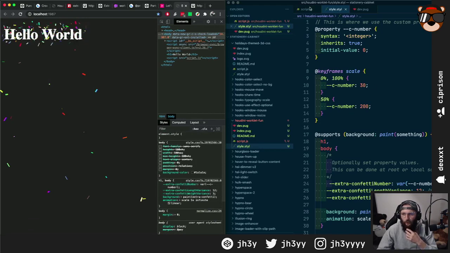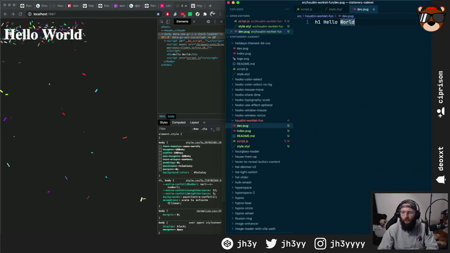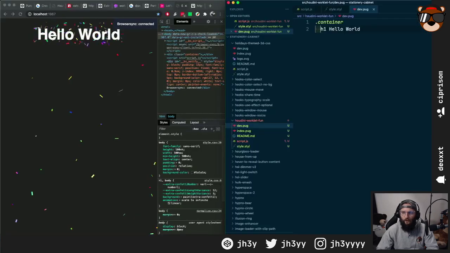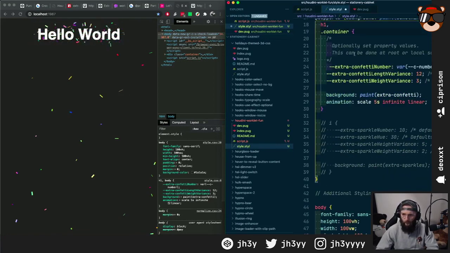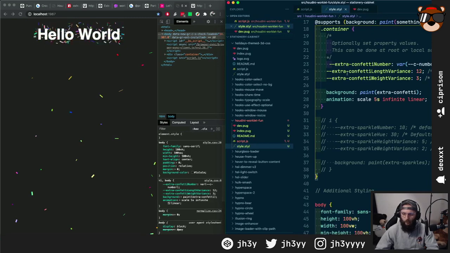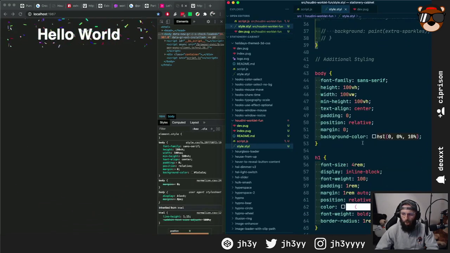I wonder, out of curiosity, if I apply it to a div. So let's say we apply it to dot container and not h1. Oh, that works. Okay.